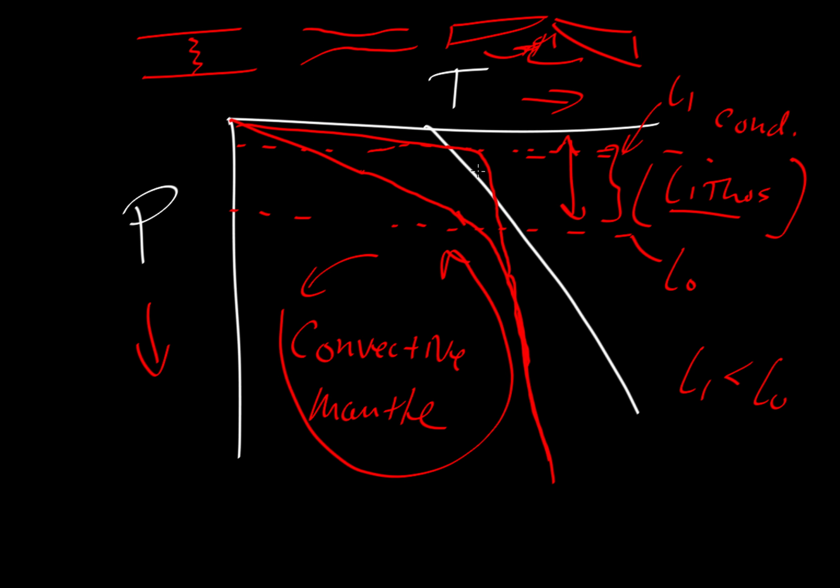And when that happens, now the geotherm is at a point where it is above the mantle solidus. This is the mantle solidus here. And now anywhere where the geotherm is higher than that solidus, we can have partial melting. So we have a region of partial melting here, and that region of partial melting might create enough melt that it can collect and buoyantly rise up to the surface and give us a volcano. So this is what is referred to as an adiabatic rise of the convective mantle, and that would lead to adiabatic partial melting.